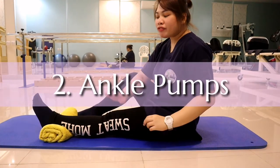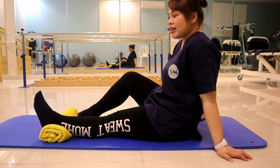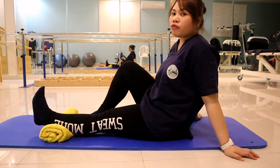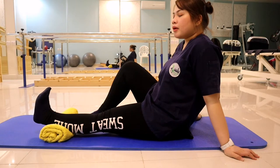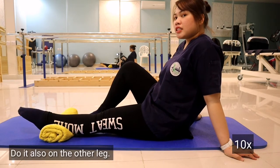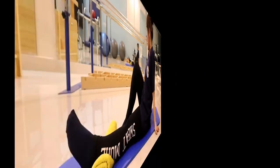Number two exercise. After the stretch, you're going to relax your muscle a bit. Move your heel slightly away from the towel so your foot can move freely. Point your toes towards you, then point down. Point up, then point down. Do it like 10 times — one, two... up to ten. Okay, relax for a while.